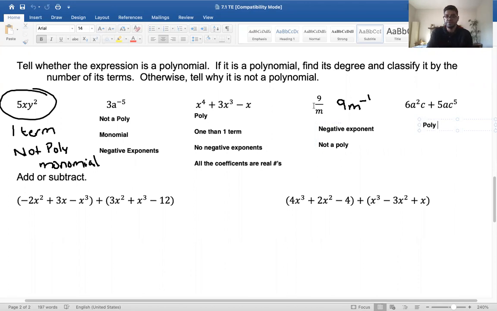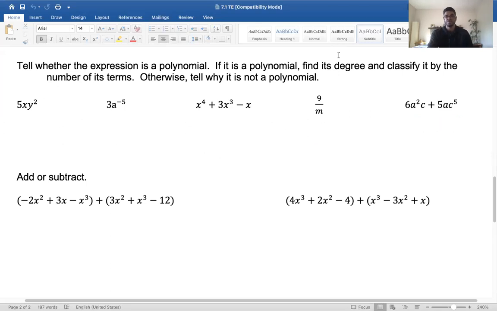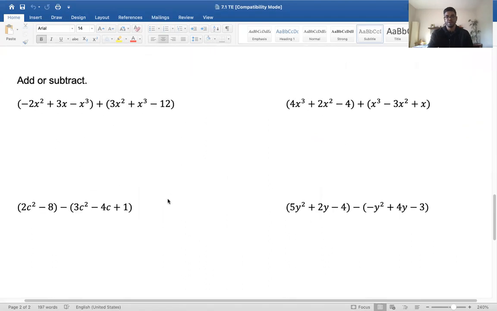Okay, so the last thing we're going to be doing in this video is now just combining some polynomials. And to do this, we're just going to combine like terms. So again, for like terms, I'm going to write this down. Like terms, you have to have the same variable, same exponent. So then we can combine them together to simplify this out a little bit. And I'm going to remind you guys, make sure you watch out for your negative signs as you go through this.